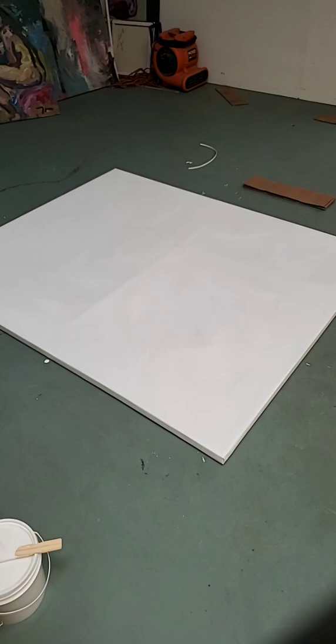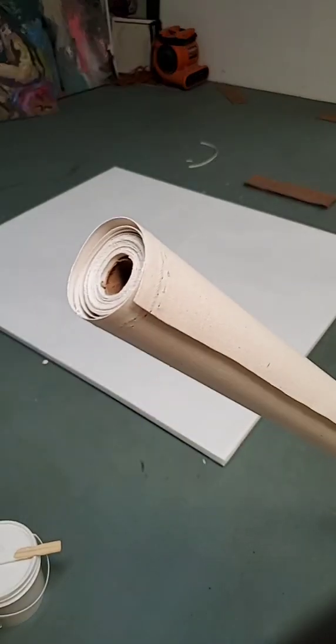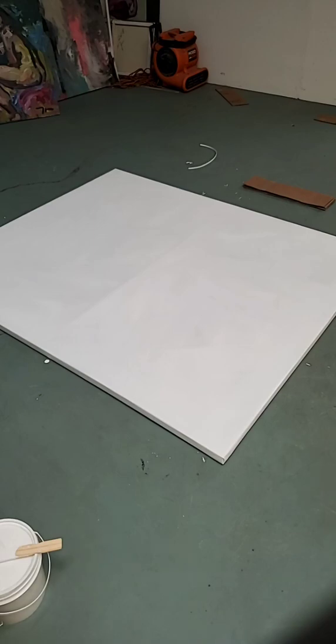Best place to get a stretched canvas is probably going to be Blick. Rolled canvas, the same way. I buy them rolled. I buy them like this. Each order I get about 5 rolled canvases. Sometimes I get them taller, it just depends.